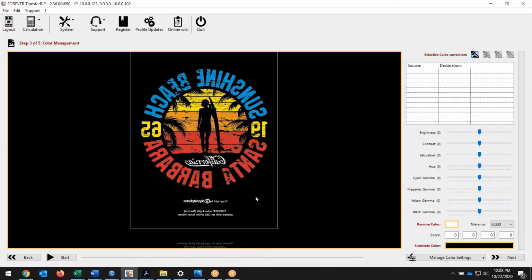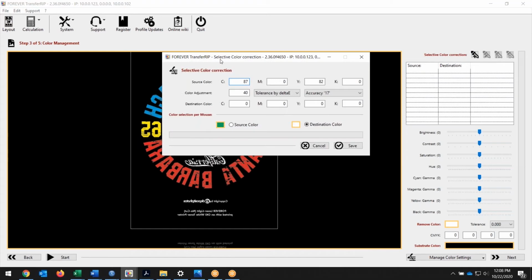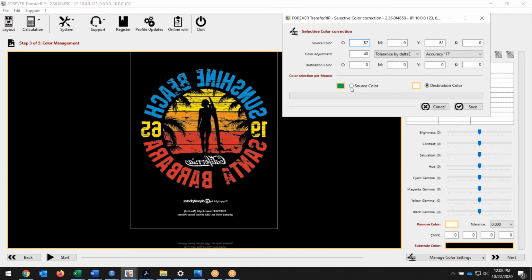So secondly, what I like to do, or we'll just go into how do I change a color, or get the exact color I want. So that's up here on selective color correction, and all you got to do is hit the add button, or right here with the plus sign, and go ahead and move this over to the side and select your source color. So this blue right here, if I click on it, as you see here, is 100% cyan. Well, maybe the color you want is 100% cyan and 15 yellow. Well, you can go in this destination color here and type in the exact output that you're looking for.